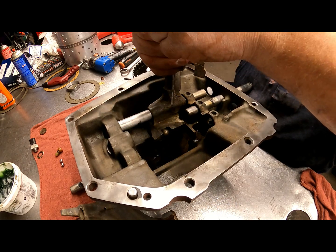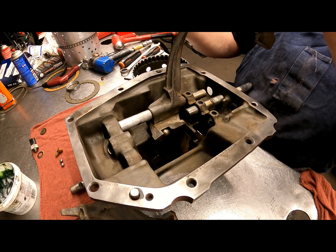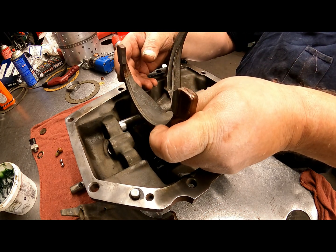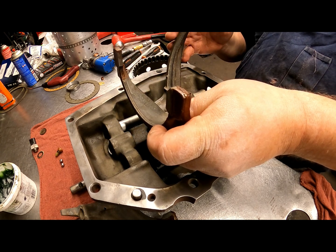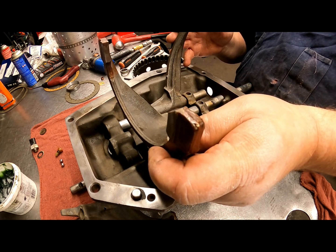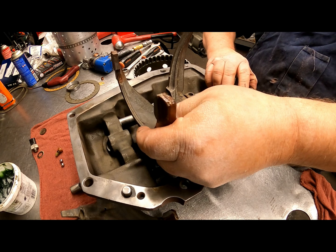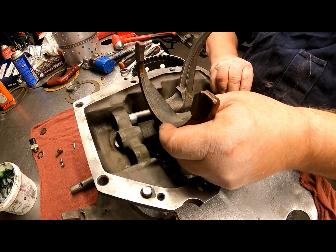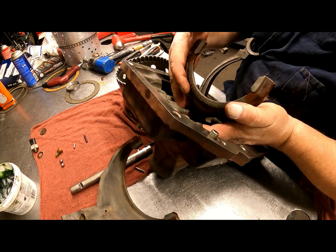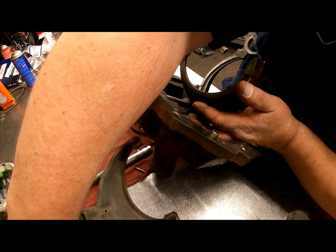And actually, I think we're facing, it needs to face that way. So I think this one's on backwards. No, it has to be right. Okay, this one faces this way. It has to, or it's not going to go in there. Alright, we're going to get our pin inside there. Put a little grease on there so it doesn't fall out.